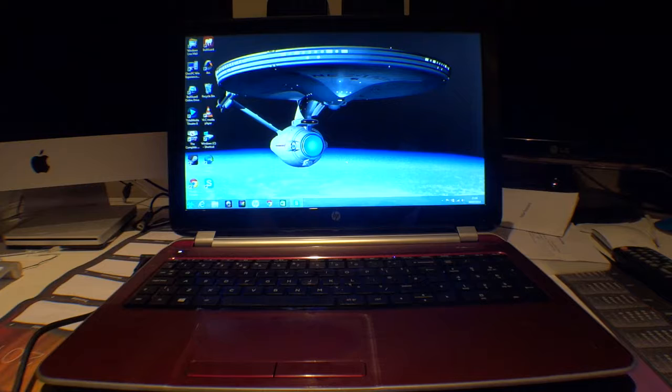I could play Star Trek Online, no problems, and I never had an issue with it apart from it being a little bit on the slow side. I could use Windows Live Mail, no problems, never crashed. So what prompted me to upgrade? Well, two of the USB ports had been damaged at some point, and I really needed two USB ports working on the left side so I could use an external hard drive.